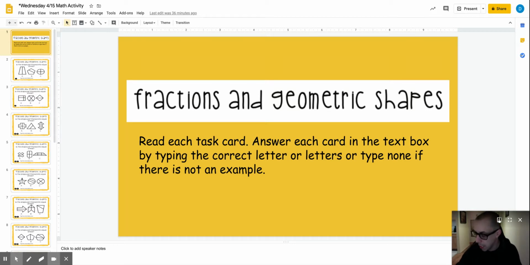So if we're looking at a shape that has three equal parts, okay, we're looking at 3 as the denominator. Now, the numerator, the number on top, is talking about how many of those parts we are looking at. In unit fractions, we learned that unit fractions always have a 1 on top. So in this case, our fraction is 1/3, meaning we are talking about 1 out of those 3 parts.